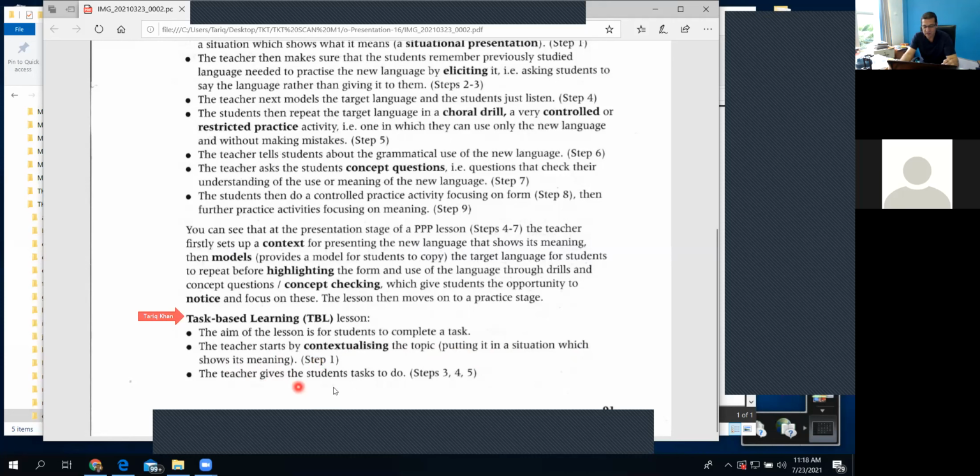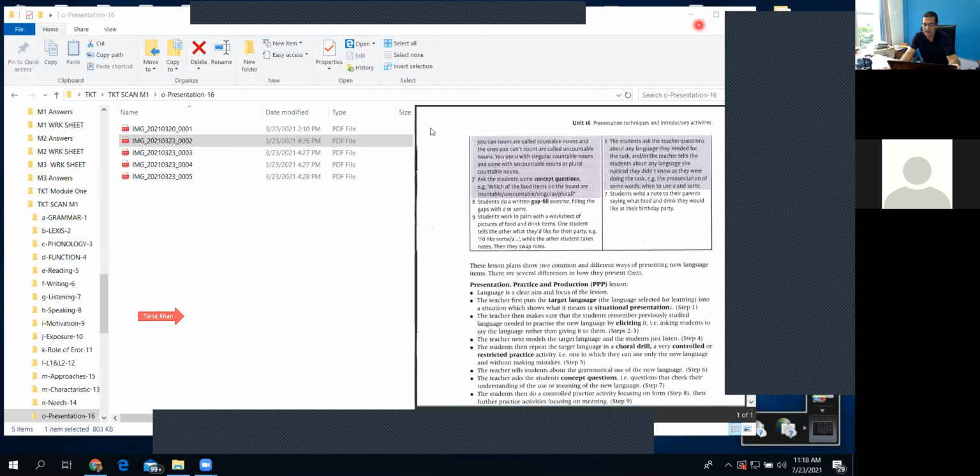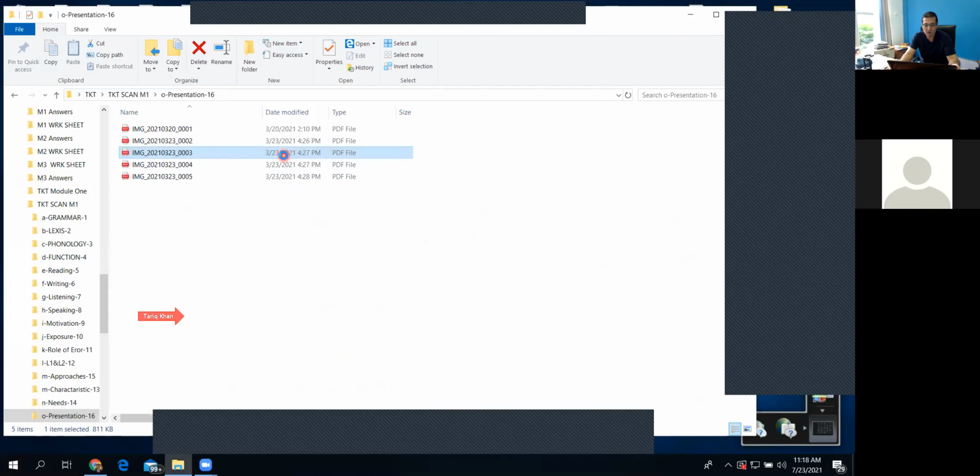The teacher gives the students tasks to do. What is the task given? In steps 3, 4 and 5 the teacher gives tasks to the students to do.